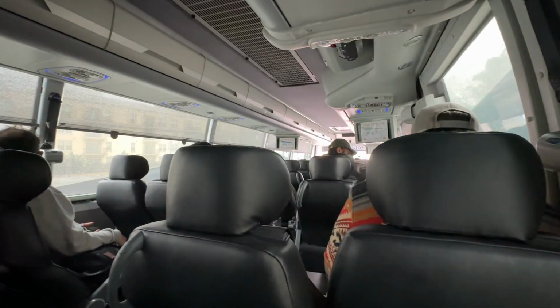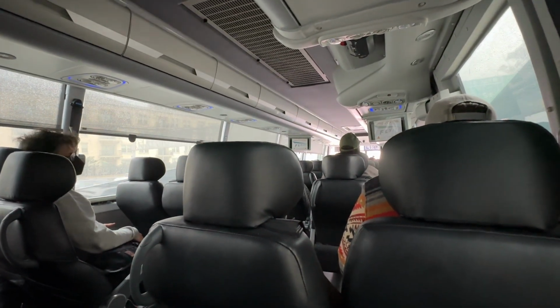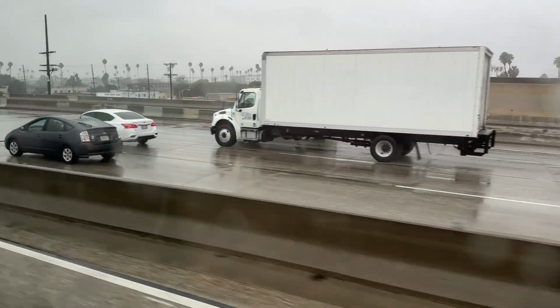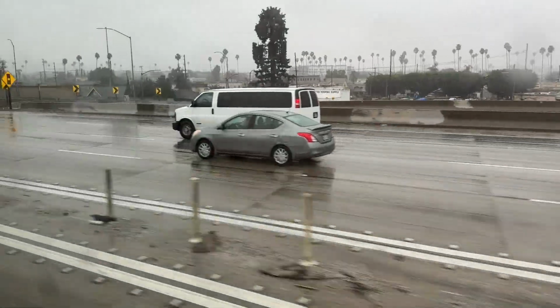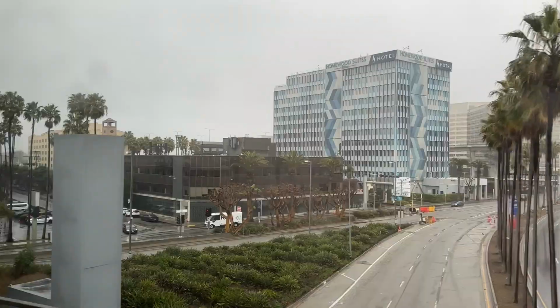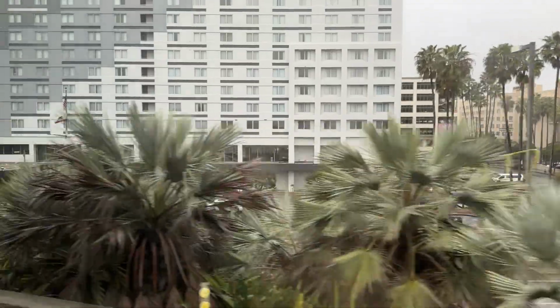There are screens under the small overhead compartments, but they're only there to hold signs if anything. The bus is able to use the express lanes on the freeway, which is one bonus of taking the Flyaway. It feels good to be taking public transportation and zip past traffic for once. Once you arrive at LAX, the driver will call out the terminals, so keep an ear out for that.